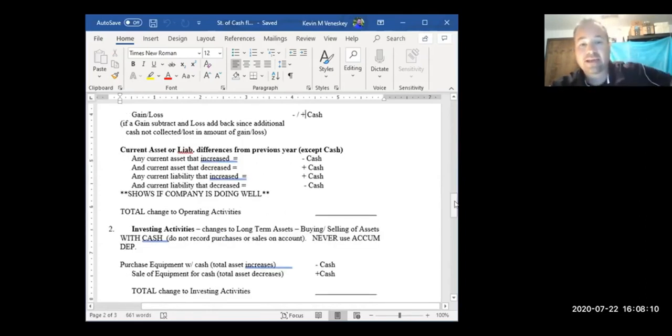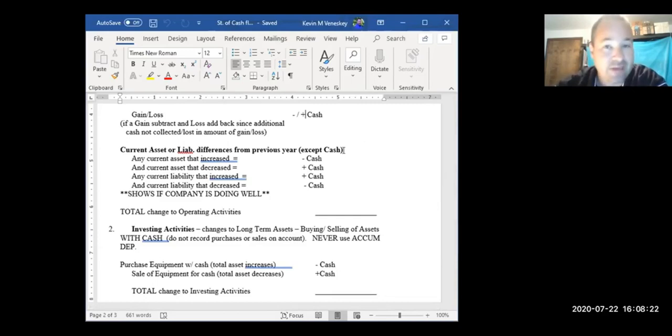And then we're going to go to our balance sheet and look at all the current assets, excluding cash, because this is the statement of cash flows, and we're going to do cash at the very end. We're going to look at all the other current assets. So accounts receivable, prepaids, and inventory. Those are the three big ones that we're going to be looking at for current assets.